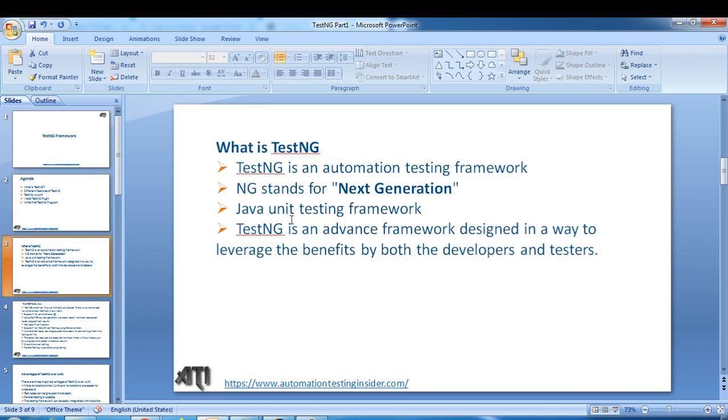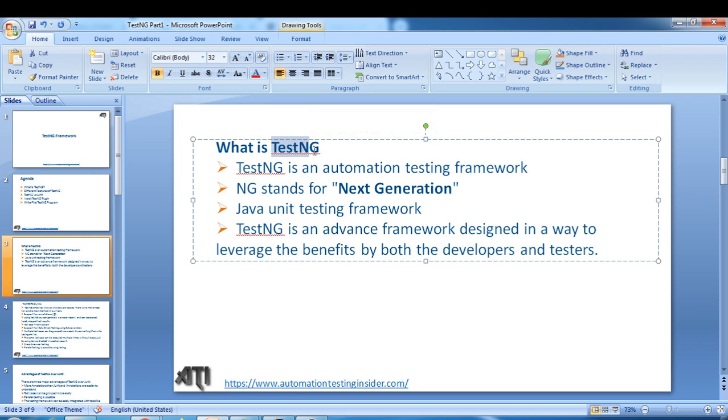So what is TestNG? TestNG is an automation testing framework which is available for the Java language. NG stands for next generation. It's a Java unit testing framework, and TestNG is an advanced framework designed in a way to leverage the benefits for both developers and testers.